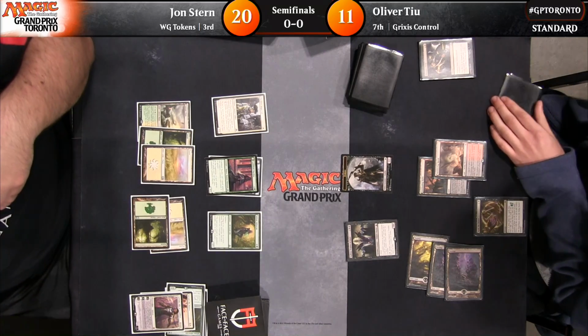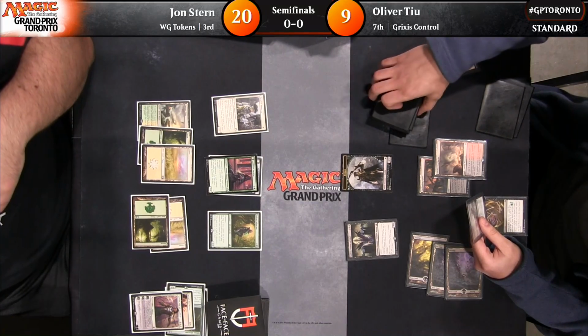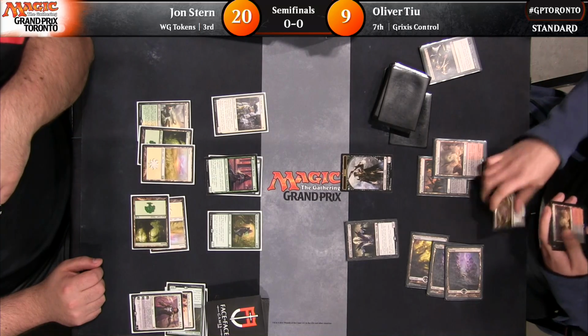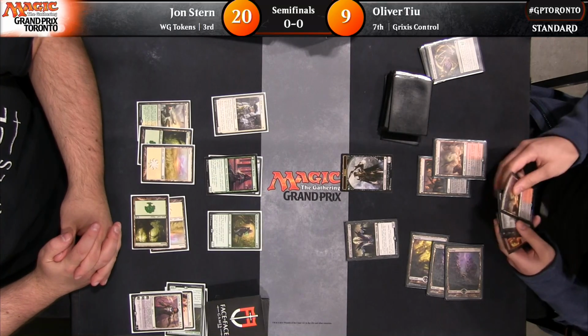And now Oliver Tiu has enough life that he feels safe to Read the Bones. Ruinous Path and Duress. Duress is definitely going to the bottom. Oliver actually kind of described this deck as Read the Bones being his win condition. Gradually, he's getting card advantage, and that's how he wins. I didn't know it was possible to like him even more, but now I do.